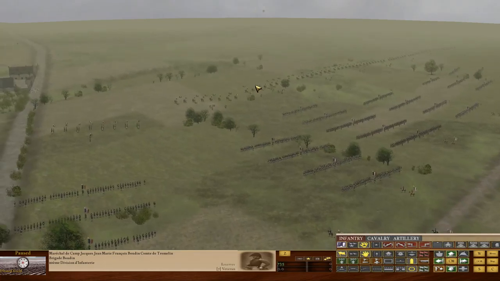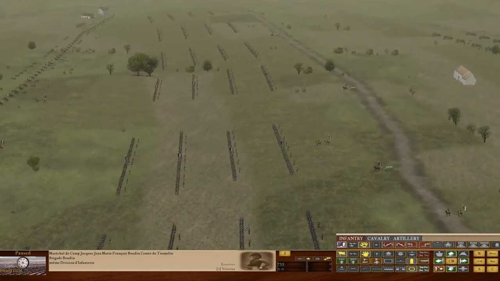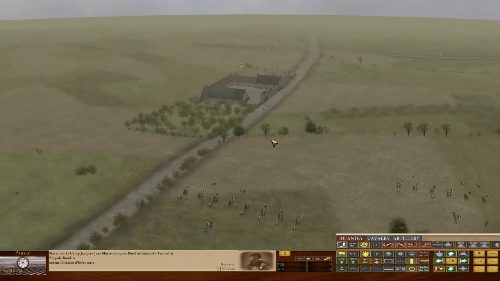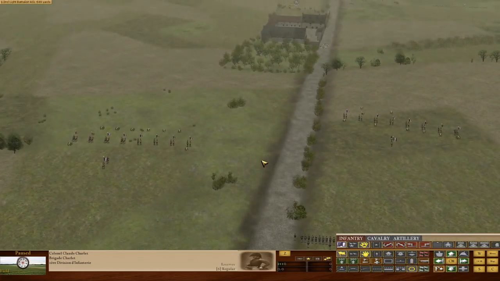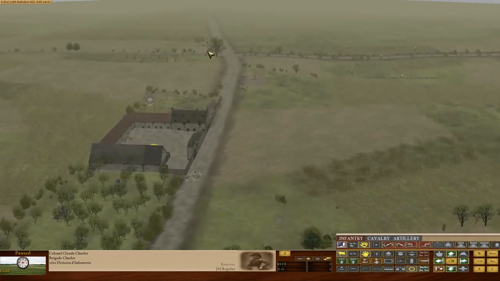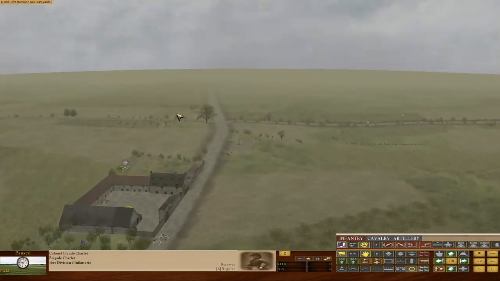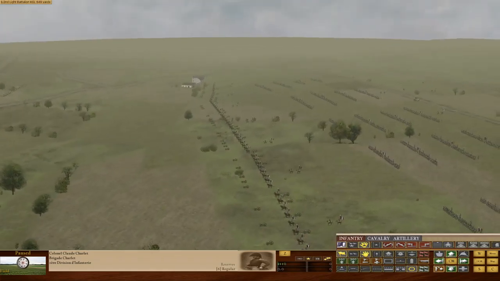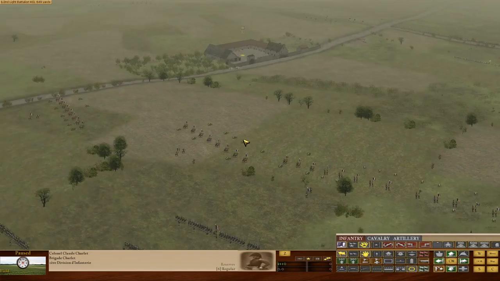His job was to assault the Allied centre and right-left. And this worked quite well until the British charged in under Uxbridge, and that completely failed. So what we're going to do is get Colonel Claude Charlet and move him and attack La Haye Sainte, and eventually push up and try to attack the Allied centre under Lobau's corps. And hopefully we can do a breakthrough and hit Mont-Saint-Jean up here, which is the centre of the Allied army.